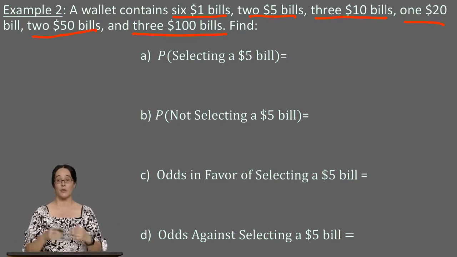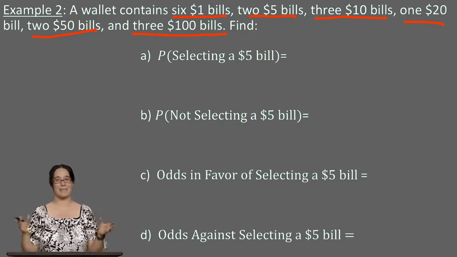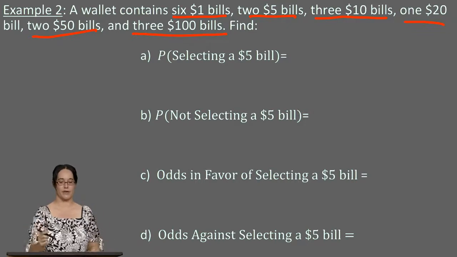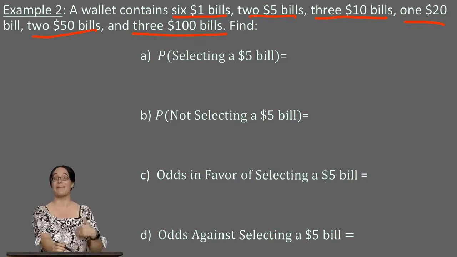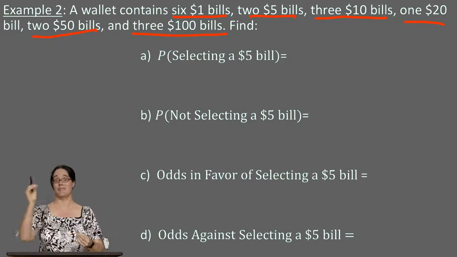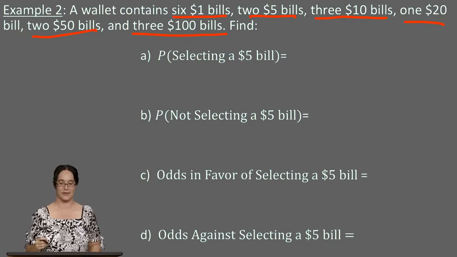Okay. So if I were starting this problem out, whether I'm doing an odds problem or a probability problem, they're technically the same thing, but saying them differently, right? I would want to know how many total bills I have in the wallet, right? So I have 6, which are $1 bills. I have 2, which are $5 bills. So far that's 8 bills. I have 3 $10 bills, so now I'm at 11 bills. I have 1 $20 bill, so now I'm at 12 bills. I have 2 $50 bills, now I'm at 14 bills. And I have 3 $100 bills, so now I'm at 15 bills. So I have 15 bills I'm holding out, and maybe you're blindfolding someone and saying, pick one of these and you get to keep it. Hopefully they pick the $1 bill for your sake, right?